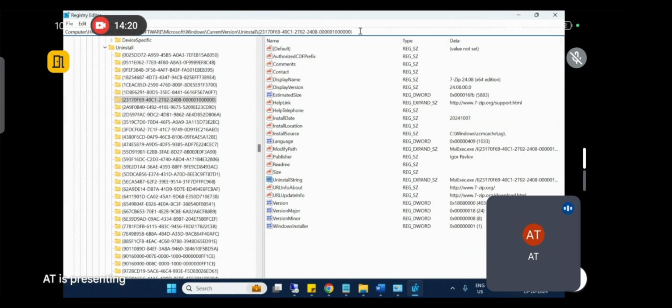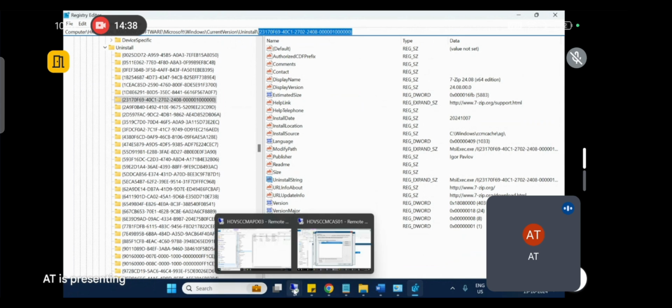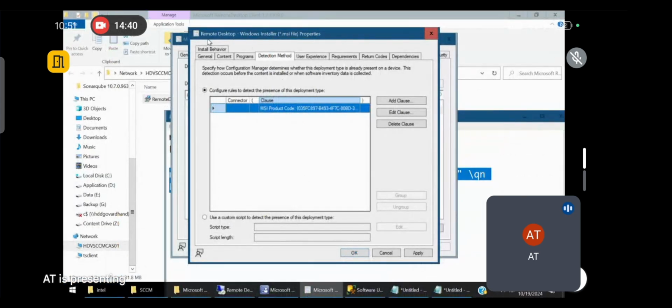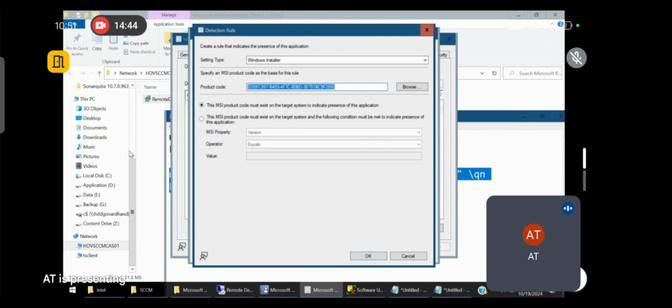GUID, globally unique identifier; check the full form once again. This GUID will say whether it is there or not. For this particular Remote Desktop application, the GUID is this one. How will we get this GUID?